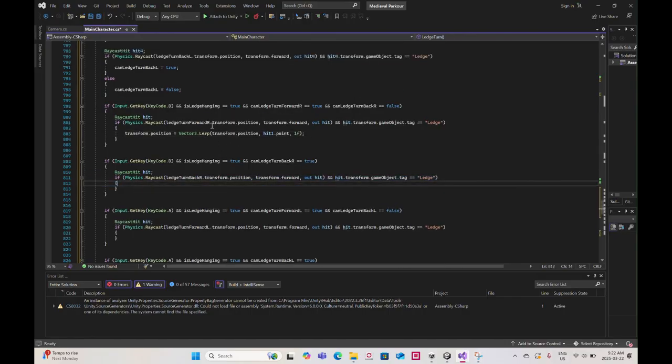Transform position of the ledge turn forward right game object hit point. And this is the duration that it takes.